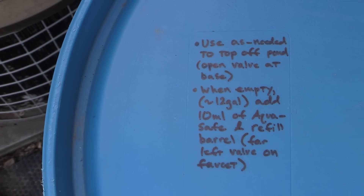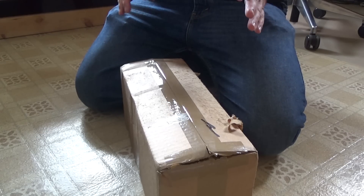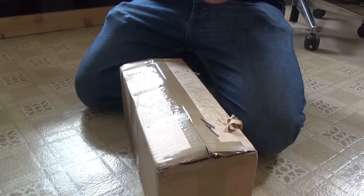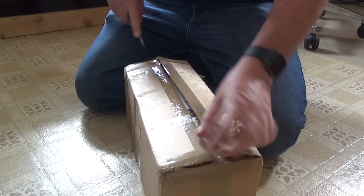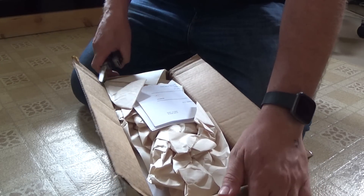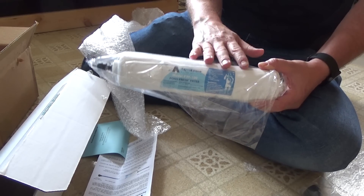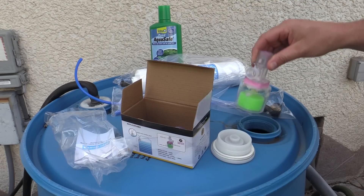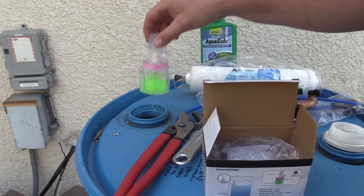So far this system is working pretty well. I've got my instructions here for how to manually fill and empty the barrel, and that's pretty workable — we could be doing that all summer. However, I'd still like to automate this to some extent. While the chemical treatment system seems to be working okay, I went ahead and ordered a really nice pond filter. There are some cheap ones on Amazon geared more towards RVing that remove the taste but not necessarily the actual chemicals. This one is from MacArthur Water Gardens — their Pond Filter 100 — and it's designed specifically to remove harmful chemicals that would otherwise impact the fish, plants, or anything else in the pond. You can't just push water through it at a high rate; you have to have a specific flow rate so it doesn't overwhelm the activated carbon.